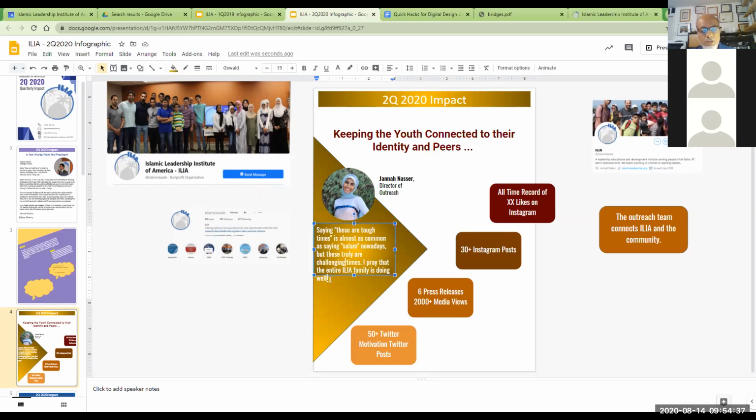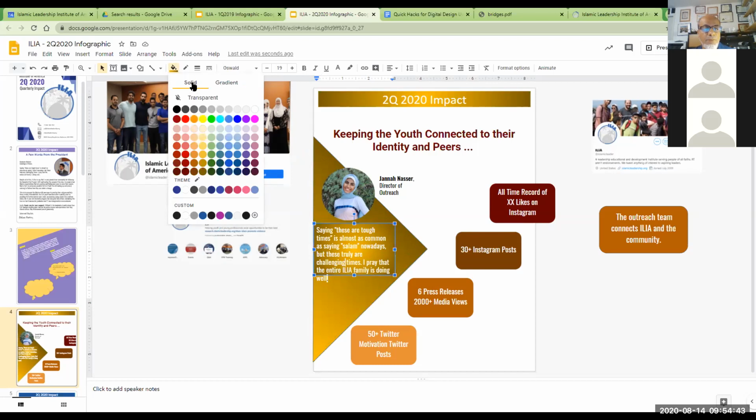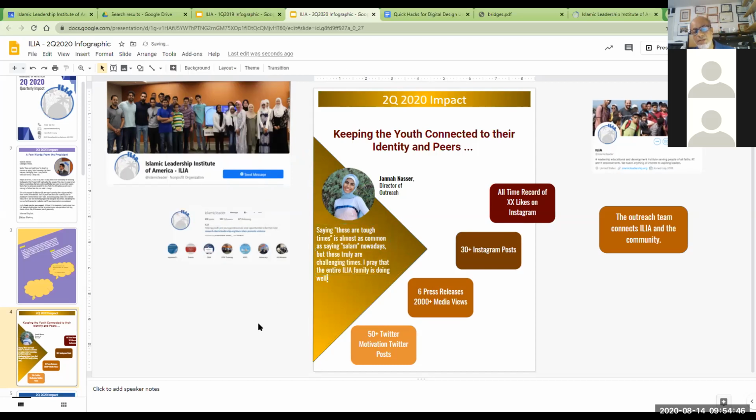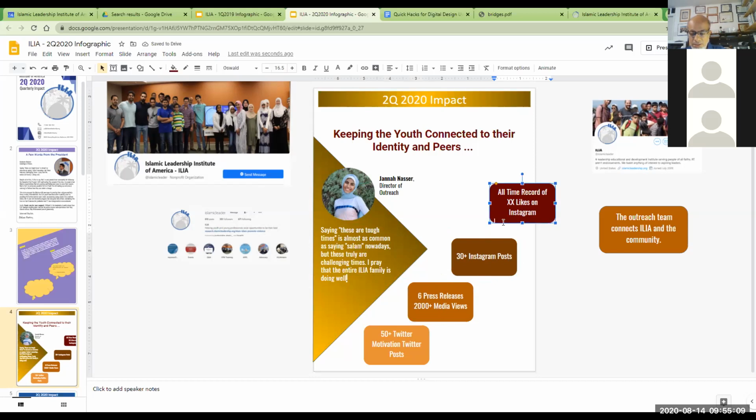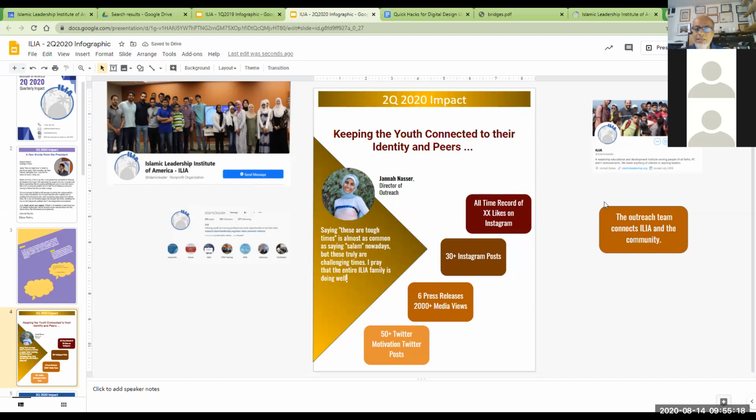Actually, I'm thinking, you know what? Let's just make the background of the text box transparent. So it blends like that. Now it gives some focus to the words that this person is saying, and the message, and it shows the accomplishment. So we'll move this box here. This box can come to the left a little bit and down. This one can go down. They're equally spaced, and this one can go down as well and move right to the edge. We want them like this. All right, and then it's going to pick up on the next page.